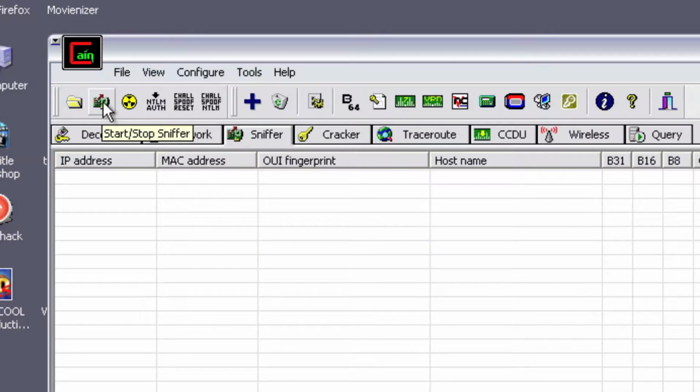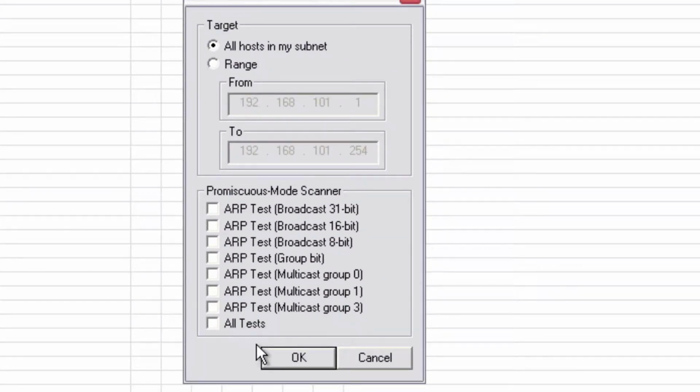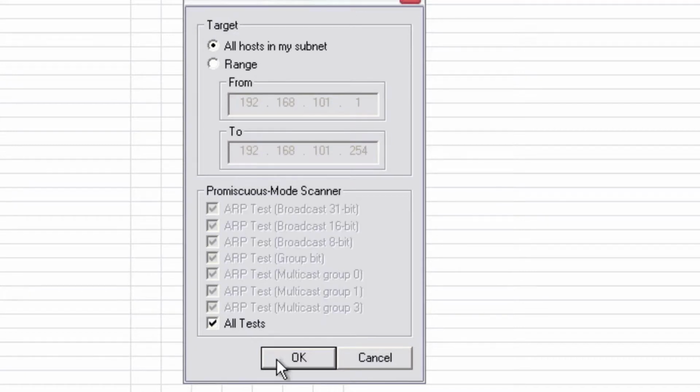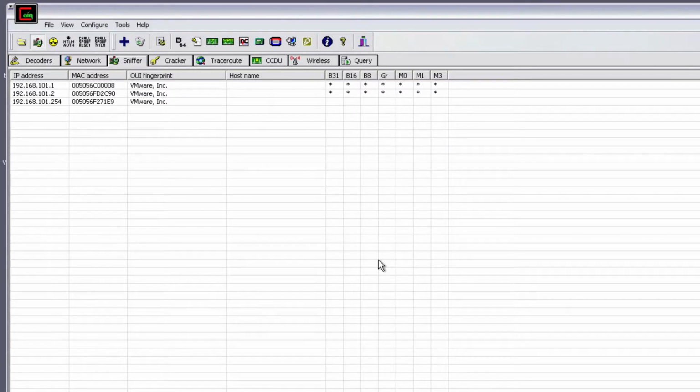It says Start Sniffer, and then hit plus sign to add to list. And here we go. Hit OK. So it's just going to use your router to search for IP addresses nearby.